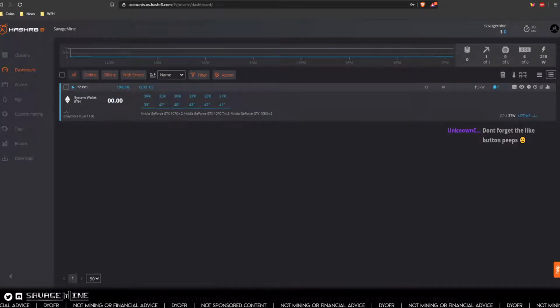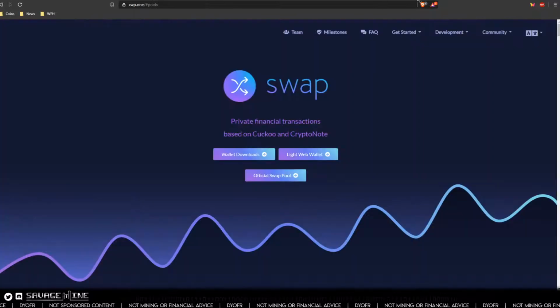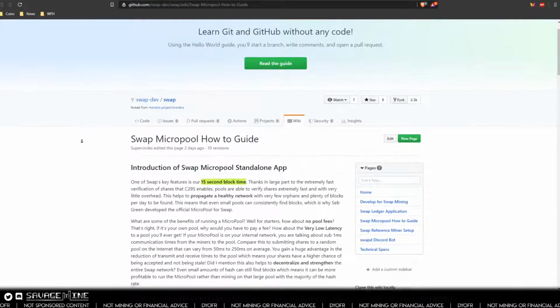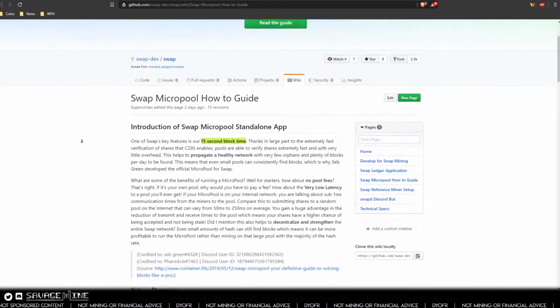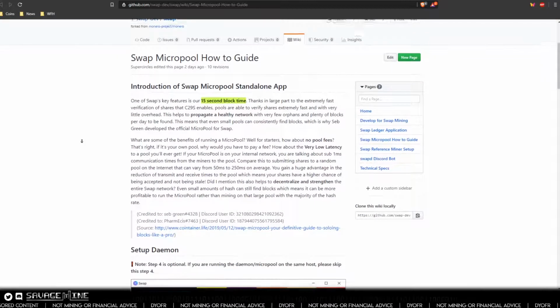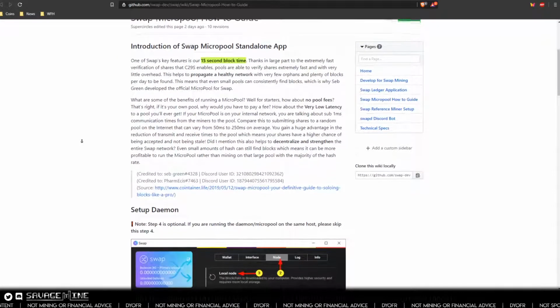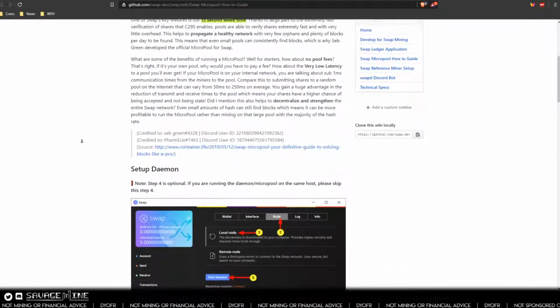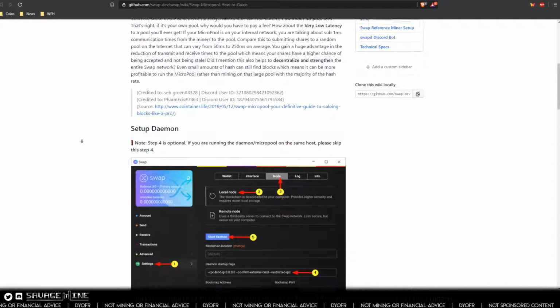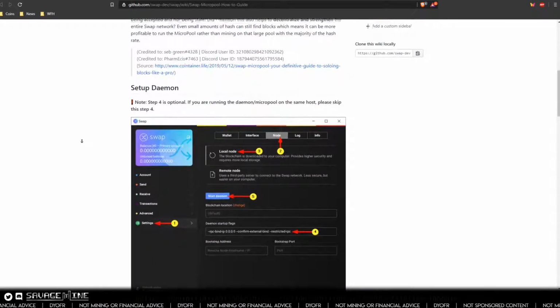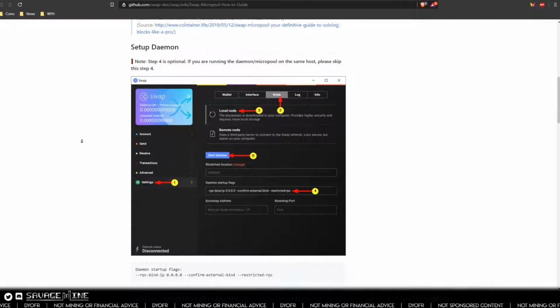Let's see, we covered what Swap was and how the MicroPool can work efficiently mining Swap. So as miners, let's think for a moment about all the benefits of having and running your own pool and not having to rely on a third-party pool. Some of the benefits: no fees, no hash power skimming. There's almost zero ping time, way less than 1 millisecond if you're on the same network, which is awesome. You don't have that problem of stale shares or rejected shares typically. Basically all the hash power that you put in is acceptable shares, and even small amounts of hash power can find blocks.